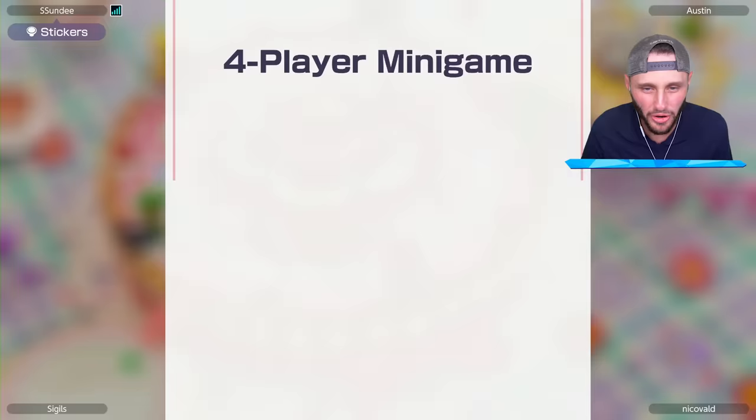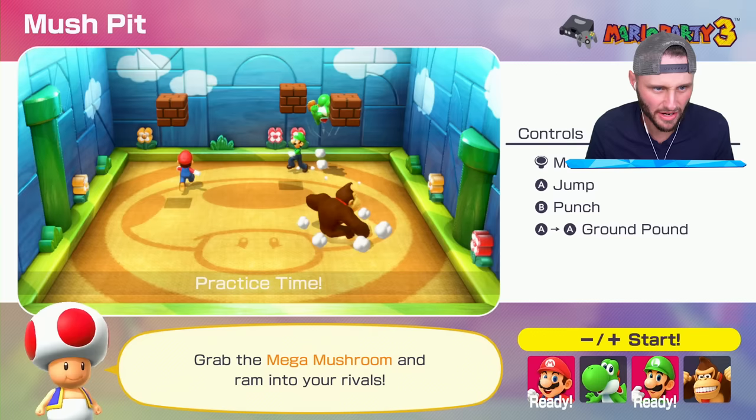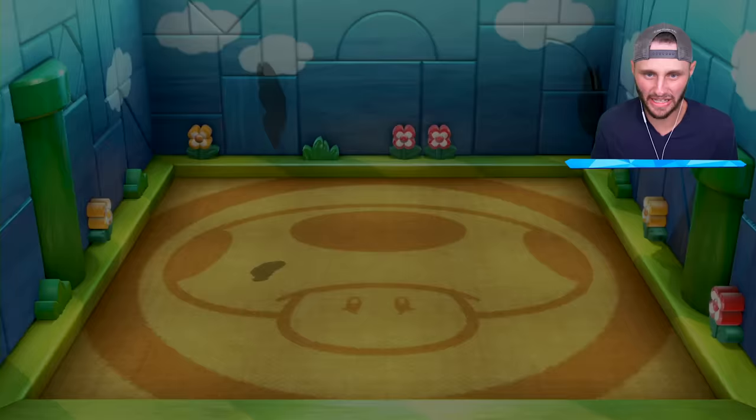I mean, it costs money. Remember, I had to pay him 20 stars, 30. Yeah, it costs 30 coins. And 10 coins. Jump, punch. Oh, you can punch. We punch each other. Grab the Mega Mushroom and ram into your rivals. Uh-oh. Oh, I get it. Stop it! All right, so we gotta get the Super Mushroom and then dab.